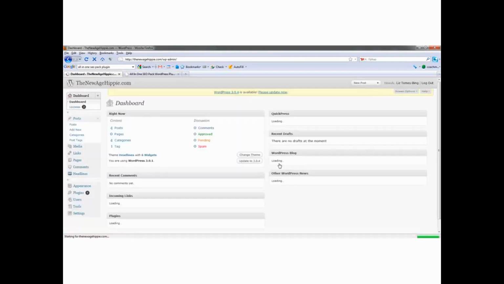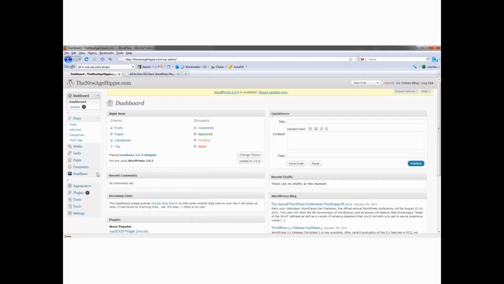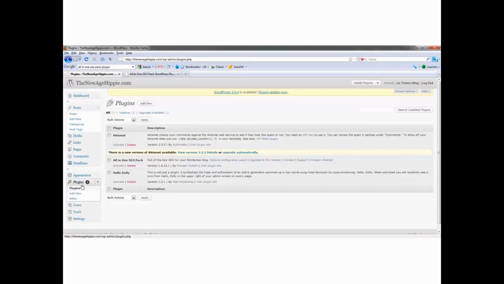Need to log in here. I'm logged in. Now I need to go and make sure that uploaded. It's uploaded. So I'm going to go to plugins. There it is. All-in-one SEO pack.